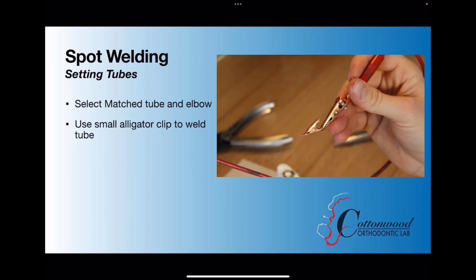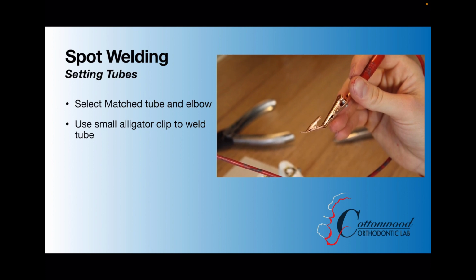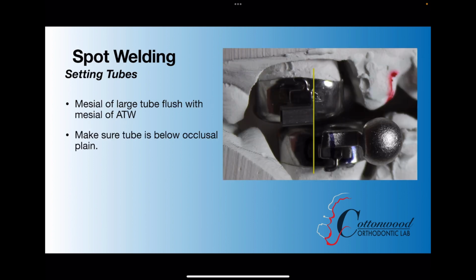We're going to start spot welding the tubes. So with that being said, we've got this little alligator clip we like to put on the other alligator clip, and then you should grab a selected matched tube and elbow. It is super important to have an elbow that's matched with the tube. If you have too much play in your elbow and tube relationship, you can jump your cams because they can just have too much play in that appliance and it rocks back and forth.